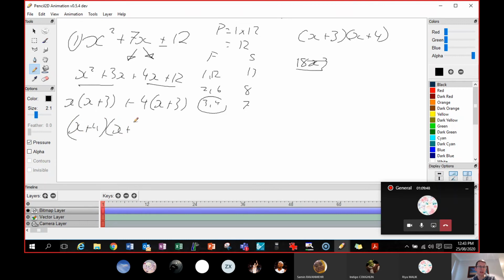x plus 3. Now, guys, if you can do it this way, you can do absolutely every factorising question, as long as there are some x-intercepts, you can pretty much get away with this. So that will help us. So that's how we do that. And that's how we get there.